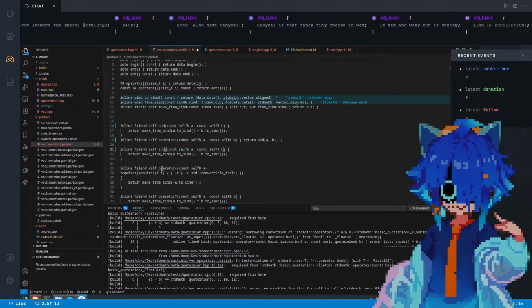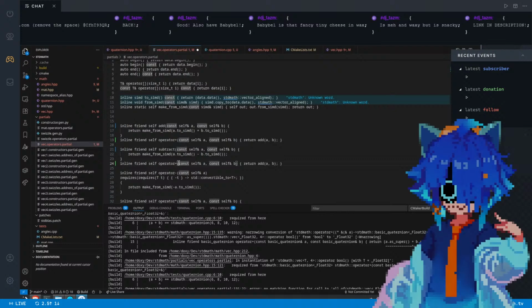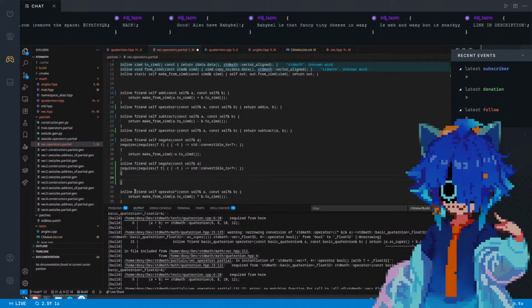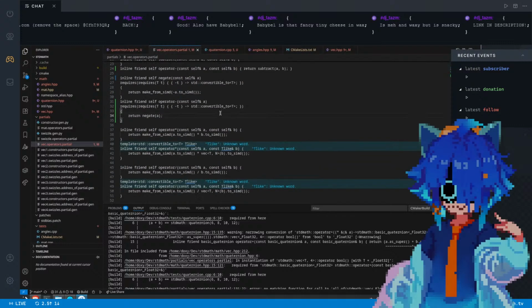Call this subtract. We'll call this negate. We'll copy the same condition. Operator minus, return negate A. Call this multiply.